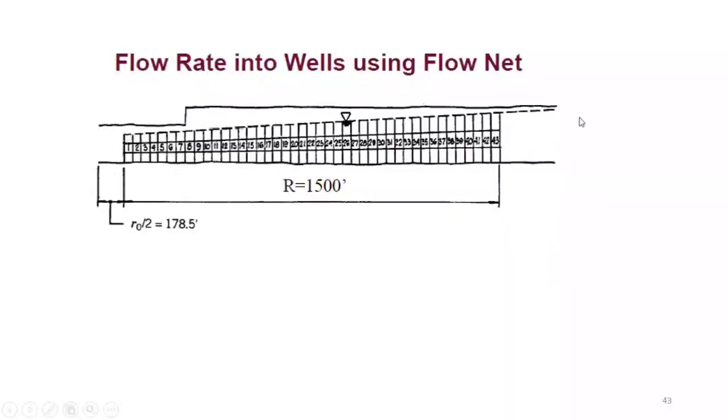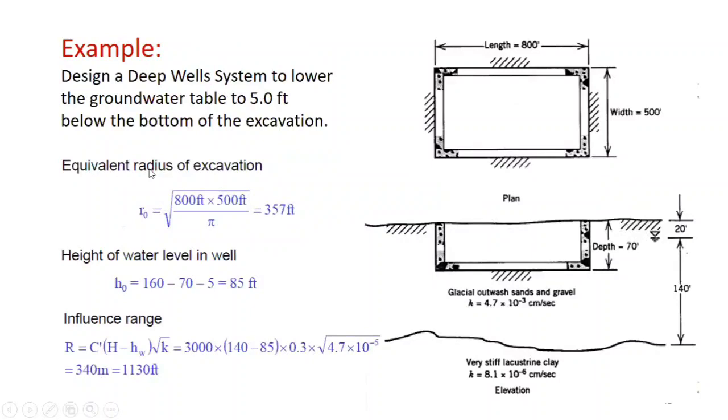So this is 5 feet and this is 0. So you can draw a line like this, and this will give you the first equipotential line. And then you have the second flow line, third one, I'm sorry, the flow lines. The first flow line, second flow line, third flow line, and then the fourth one is along the base of this lacustrine deposit, this one. So this is the last flow line along the surface.